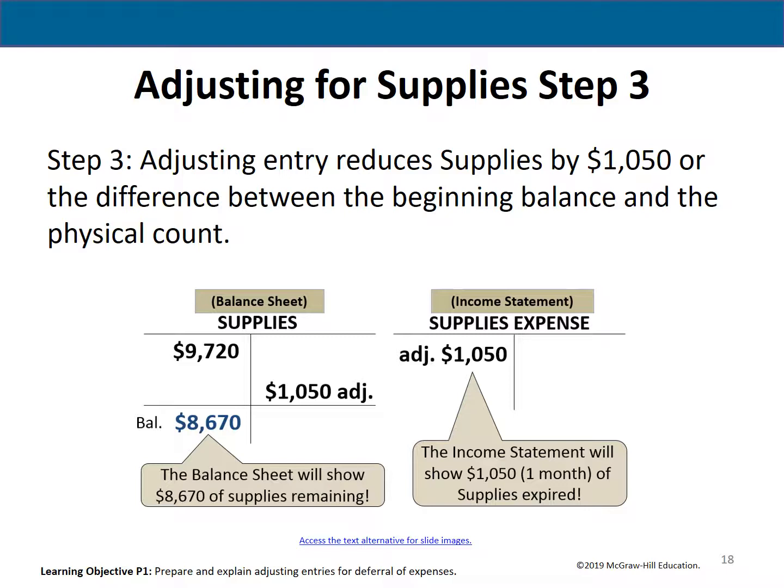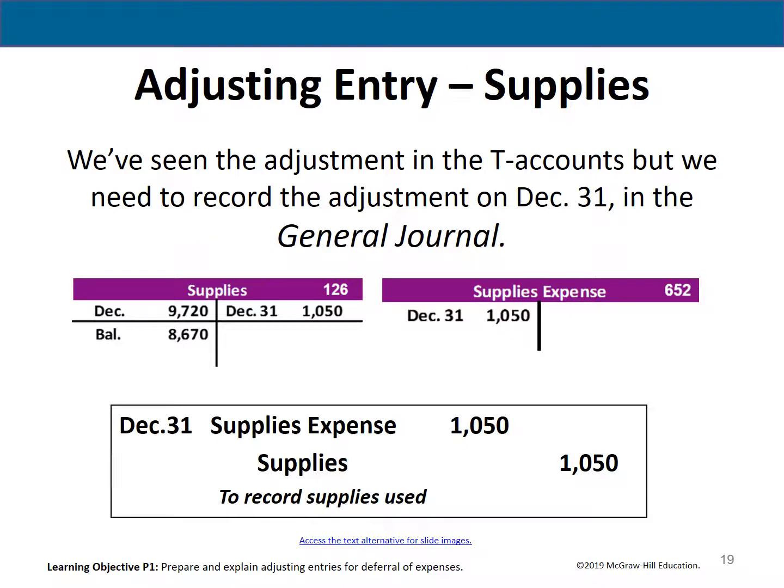Supplies account needs to be credited. If you didn't credit the supplies account, it would look like you still had $97.20 of supplies. You don't. And that's what the journal entry and the posting to the T accounts would look like in the general ledger. So you make your journal entry in the journal with all the other journal entries. So these are your two common examples of prepaid expenses. The part that expires and becomes an expense must be recorded by the end of the period you're looking at.